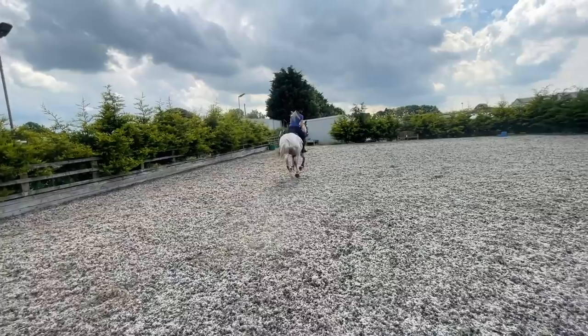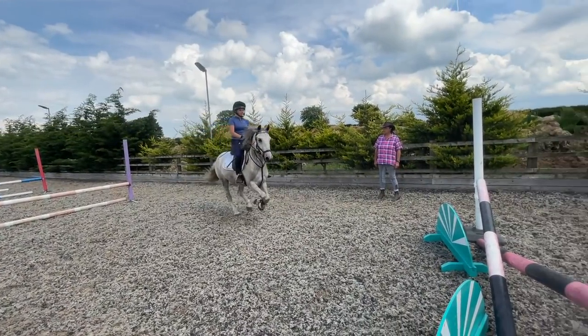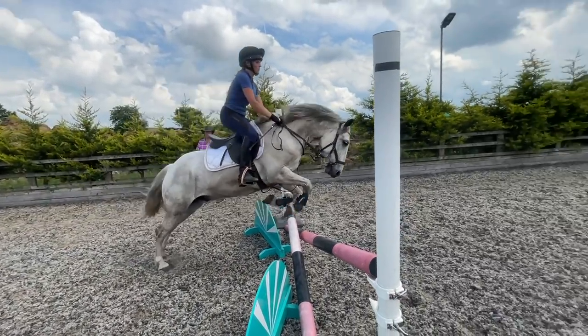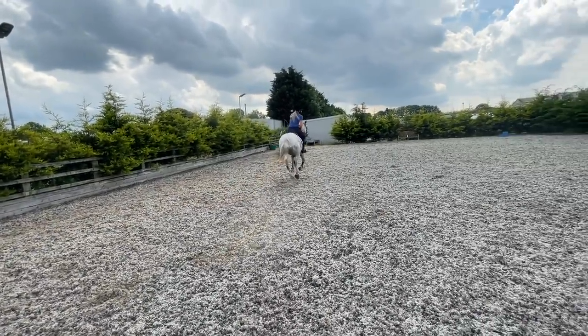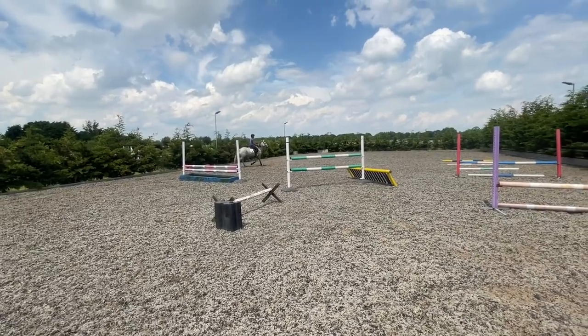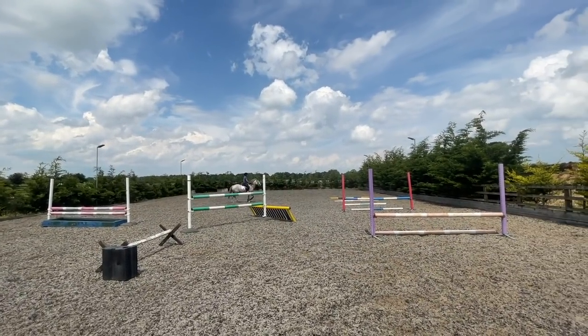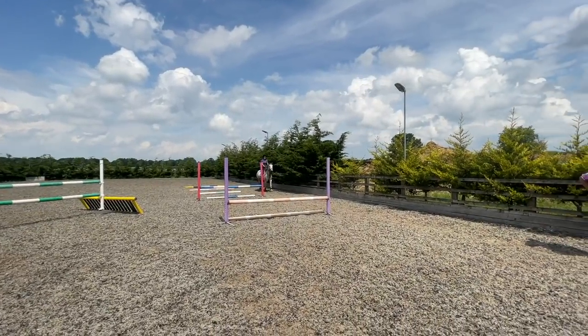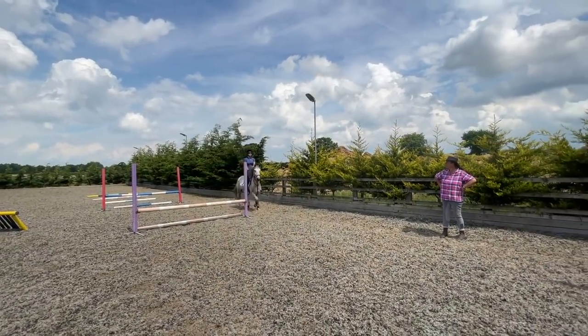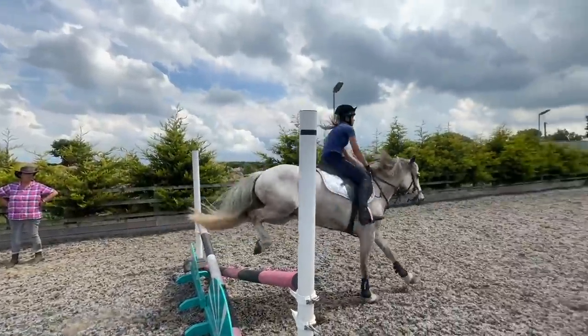So once we had the grid down and Smokey was jumping that consistently, we then added fillers, and again this is something that he has never ever done before with me, and he absolutely flew it. He was so good. Now he did rush it to begin with because he was nervous and it is something new, but he didn't refuse it and he didn't run out, which is all that matters at this stage.